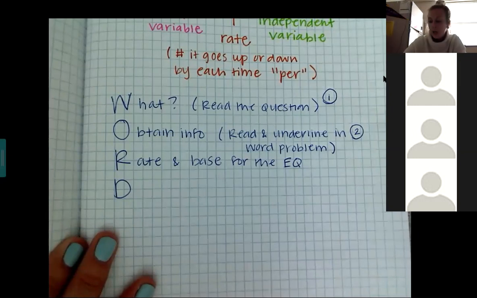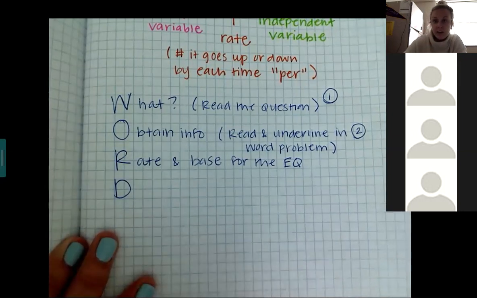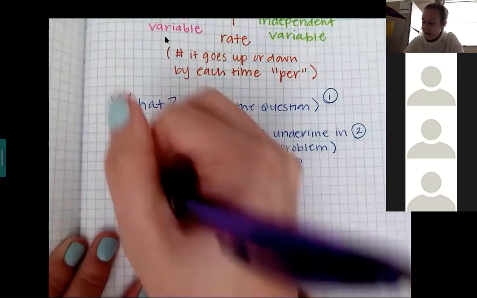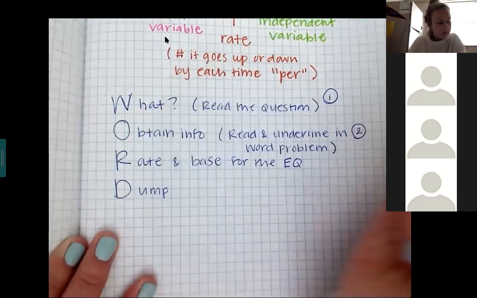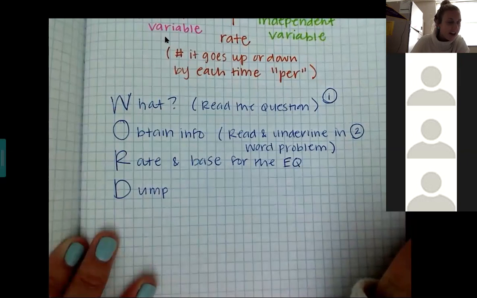Some of y'all are going to laugh at me for the word I used for D. We were keeping our little nephew last year when I taught this lesson, and I pre-recorded at home, and he was laughing because I used the word dump. He was like, poop, and I was like, no.